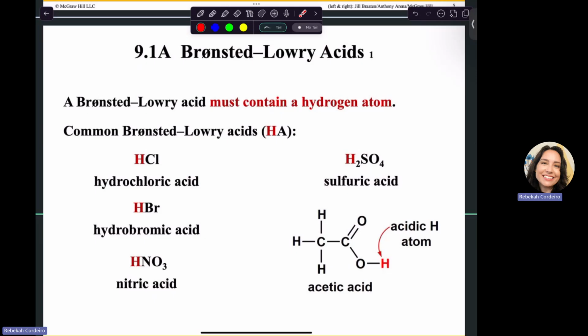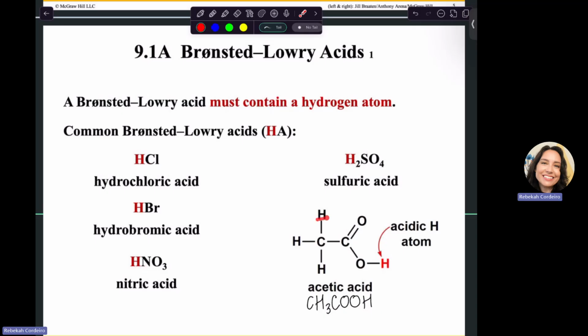Just know for our purposes, you're usually going to see the H in the front of the formula, but sometimes you'll see a formula written, especially as you move into organic chemistry, like in Chem 1152. You might see something written like this. This H over here for carboxylic acids, which are organic acids, is off to the right side, versus in this class we talk about mostly H's in the front that are the acidic H's. But if you're unsure, draw the Lewis structure, see what makes more sense.